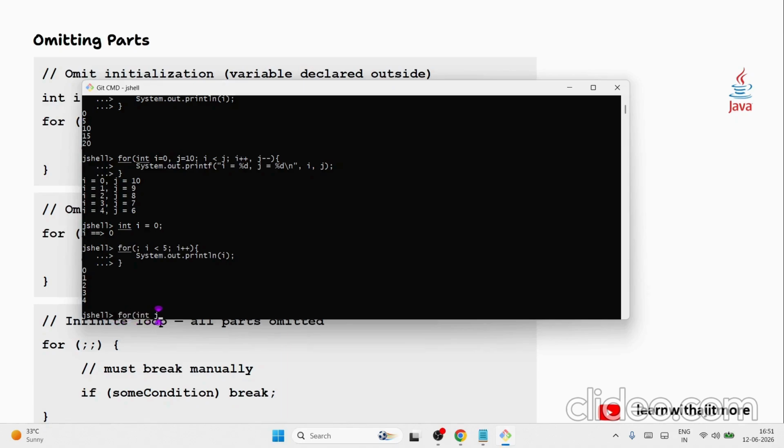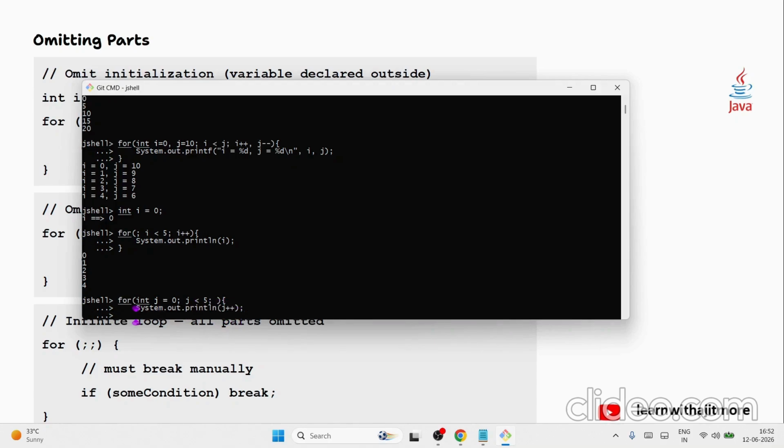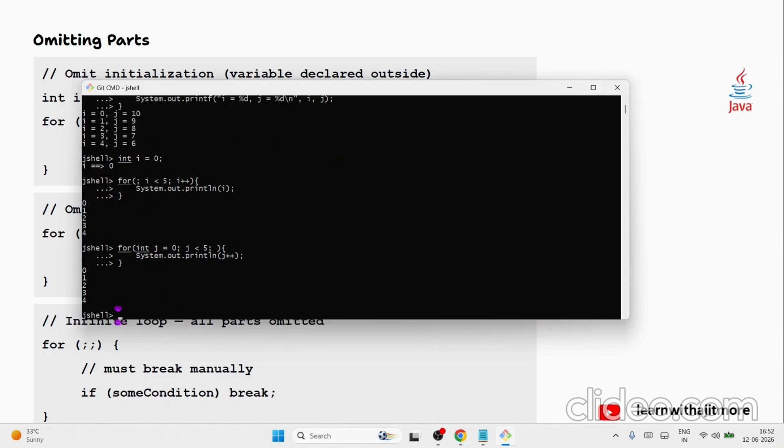Second में देखो, इधर j हमने declare कर दिया है, initialize भी किया. j less than 5, but updation part नहीं लिखा है. So inside the loop body, System.out.println, when I'm printing j, there only I'm writing j plus plus. Still is it printing j equal to 0 to 4? तो लास्ट का 4 प्रिंट करके 5 कर देगा. फिर 5 less than 5 है क्या? नहीं है, तो लूप स्टॉप.